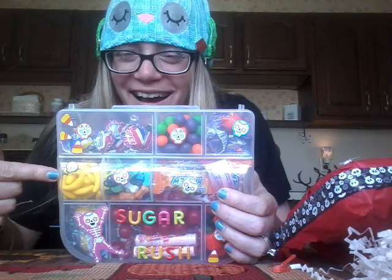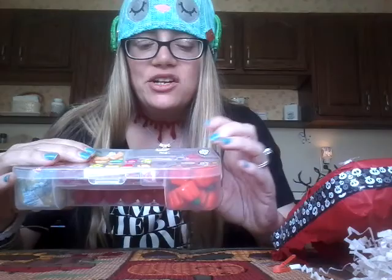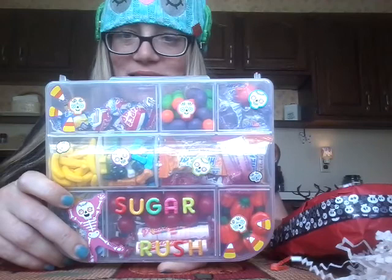It's crazy. Then we've got these awesome skeletons, like skulls and bones. We've got high chews, which if you haven't had these, they're delicious. Mallow cream pumpkins, cherry balls, and lemon heads. And there's some Smarties in there too. This is absolutely precious. I love it. I love it. I love it.